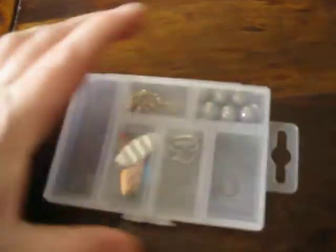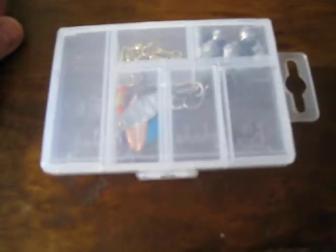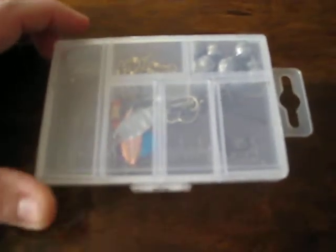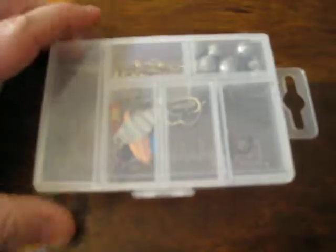Like I said, I just got this off eBay — it just fits in your pocket. You can buy these just as they are, they're only about $1.79 or something like that, so they're cheap as. Or, like I did, the whole thing was full of sinkers — I think the sinkers cost me $7 and I got about 120 sinkers. So I just put them in the larger tackle box and put all my stuff in this one.